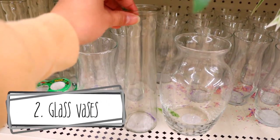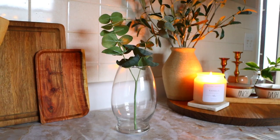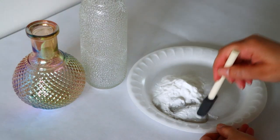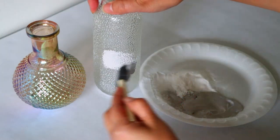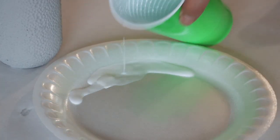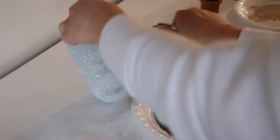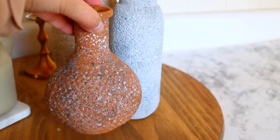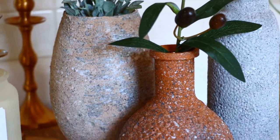No matter the decor, something you should always check out at Dollar Tree if you love that high-end luxurious look are the glasses and vases. They always have something to suit your decor. You could just decorate with it as is — just the clear glass — or you can do what I love to do: make it look like a fake stone. Get some chalk paint and baking soda, mix them together until you get a pasty look, then paint your glasses. This gives them a ceramic or stone look. Then get a toothbrush, dip it in some paint mixed with water so it's watered down, and flick your finger across the bristles for a splatter look. I did this with black and white paint and I love the result — you get such a high-end look. It is one of my favorite things to do with Dollar Tree products.